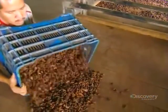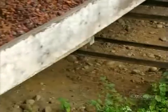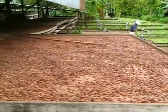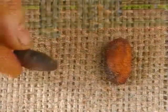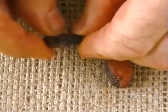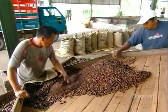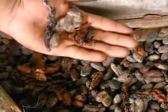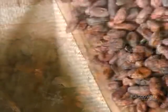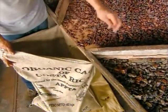The next step is to dry the beans. Workers spread them out on big trays and lay them out in the sun for about a week. The dried beans then go through a selection process. Beans which fail inspection are sold locally at a lower price or go to the compost heap. Beans which pass are weighed, bagged for export and sold to chocolate makers.